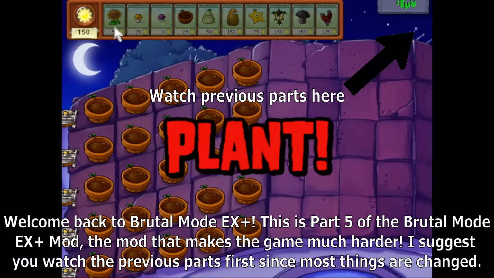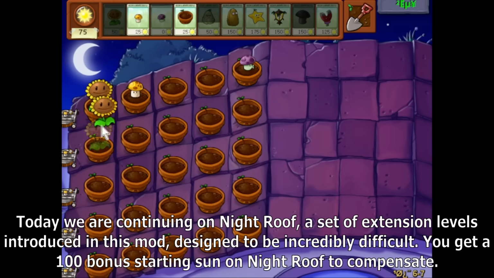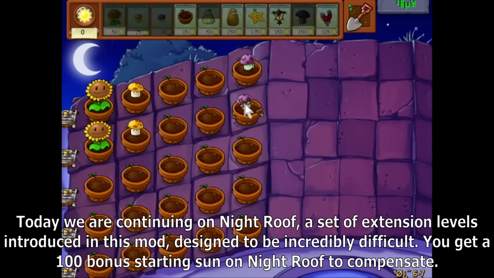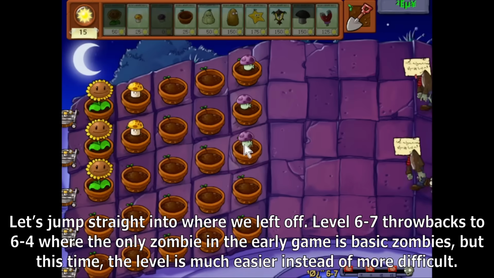This is part 5 of the Brute Mode EX Plus mod, the mod that makes the game much harder. I suggest you watch the previous parts first, since most things are changed. Today we are continuing on Night Roof, a set of extension levels introduced in this mod, designed to be incredibly difficult. You get 100 bonus starting sun on Night Roof to compensate. Let's jump straight into where we left off.